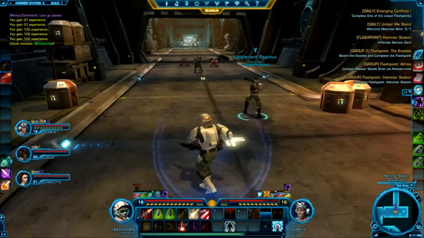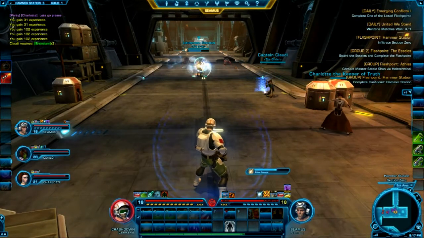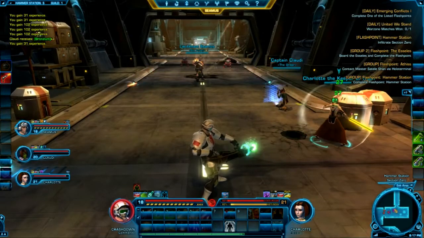The tank and I settled into a pretty good rhythm. He would pull and then hit his reactive shield, which kept him safe for a little bit, enough for him to build up aggro, which would easily outpace me once I started healing.